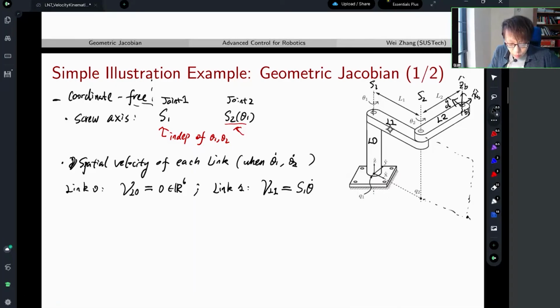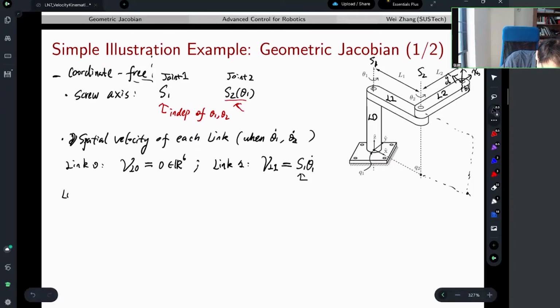So for link 1, you don't care about how link 2, theta 2, is rotating, right? You only care about how fast theta 1 is rotating, and the rotation about screw axis 1 is the only reason that link 1 is moving, right? Link 1 is a rigid body, it has a velocity, and the velocity has a screw axis representation, which is S1 times theta 1 dot. S1, as I mentioned before, is not really a physical axis. It's really the unit twist velocity of the rigid body moving about that axis. Then you times theta 1 dot, that's the twist for link 1's velocity.